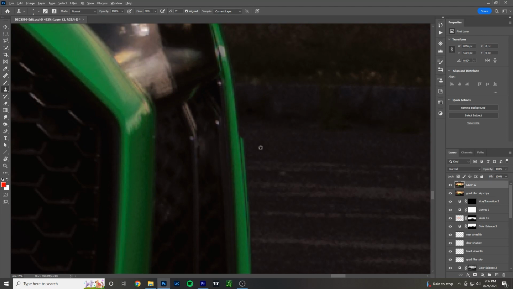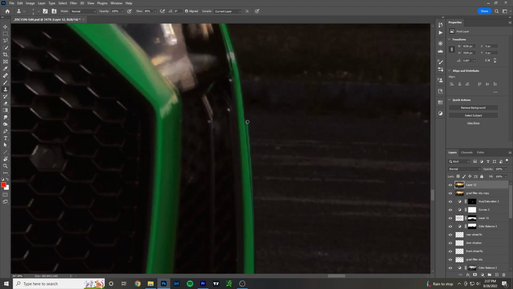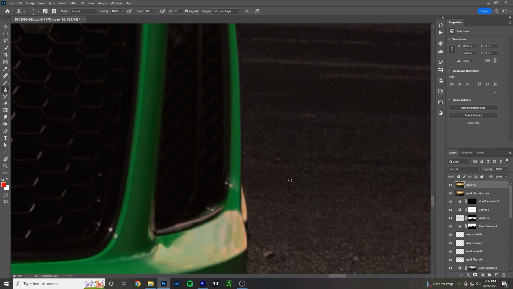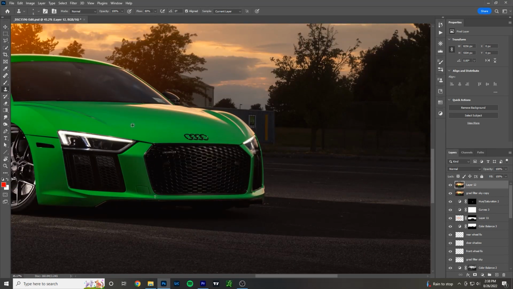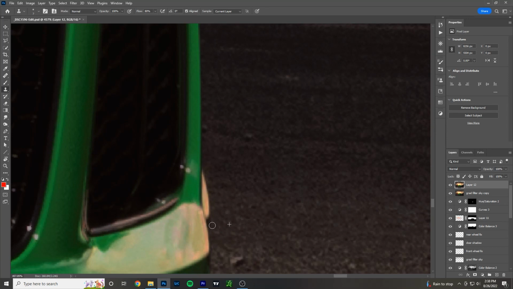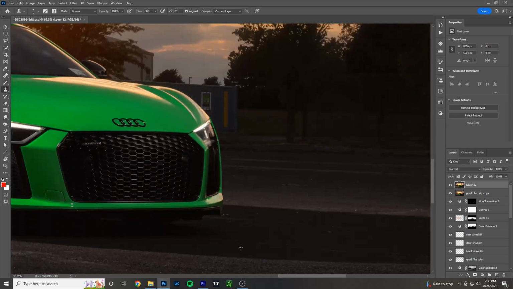And on these long body lines, what I like to do is sample, and then if you hold shift, click, and keep holding shift and click, you can do straight lines. I'll show you guys this. If I sample the green and come down here and do shift, click, click, it'll give me a perfect straight line. So when I'm clone stamping around some of these straight edges on the vehicle, I love doing that to make sure it's perfectly straight if it's a straight body line. Obviously I can't do that right here because it's curved, but right there was the other issue.